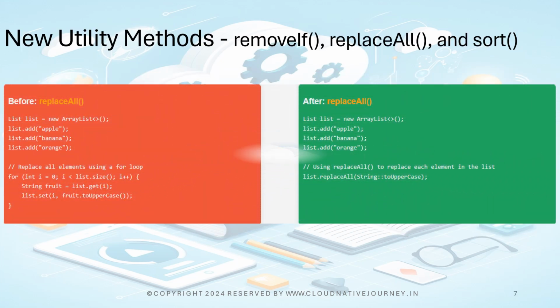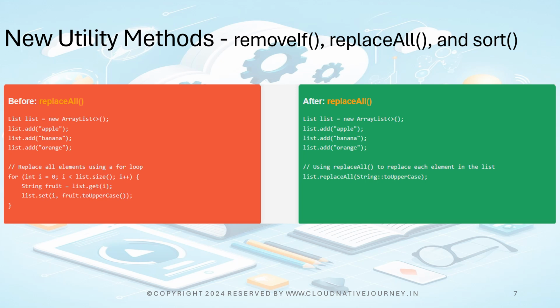And next we have the replaceAll method, which makes it easy to modify all elements in a collection. For instance, let's replace every string in a list by making them uppercase. So you can see the example before the introduction of the replaceAll method, and after the introduction of the replaceAll method.